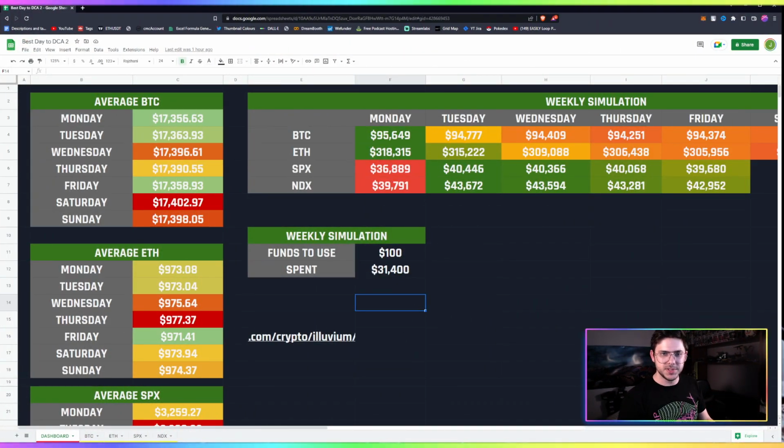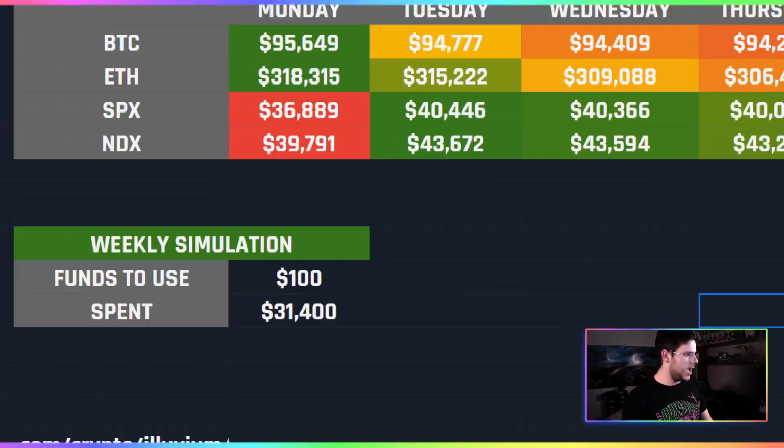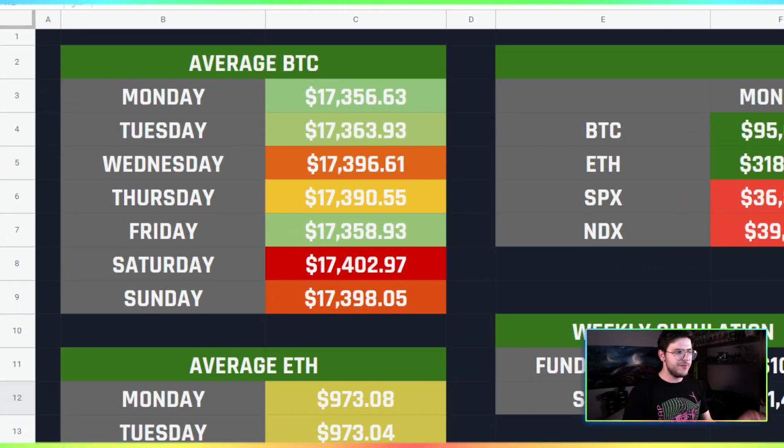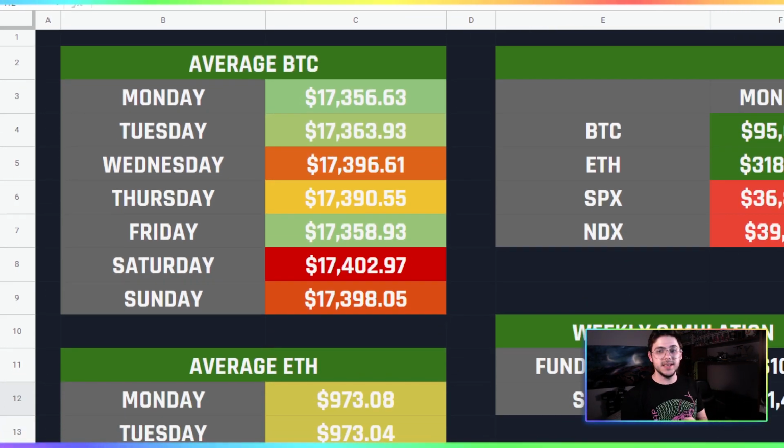This is some pretty interesting stuff. So I'm looking at 4 major things. All right, I'm looking at BTC, Ethereum, the SPX, and the NDX. So BTC and Ethereum is Bitcoin and Ethereum, obviously. And I'm looking at these because these are the 2 largest cryptos at the moment in existence, all right? There's not much more to it.